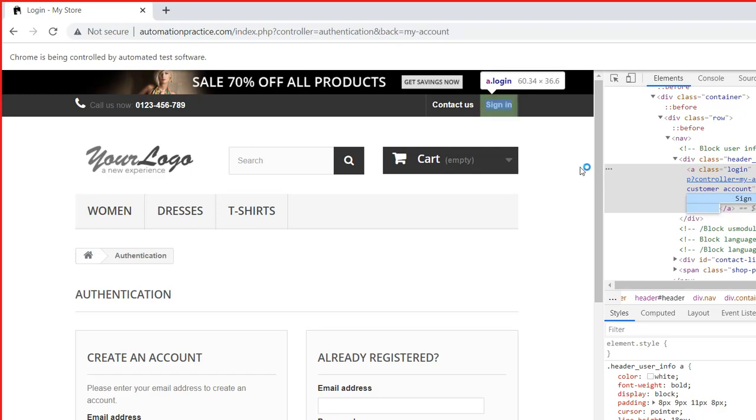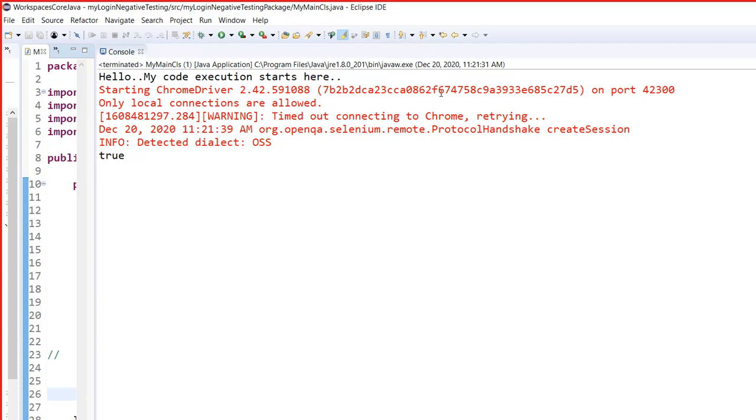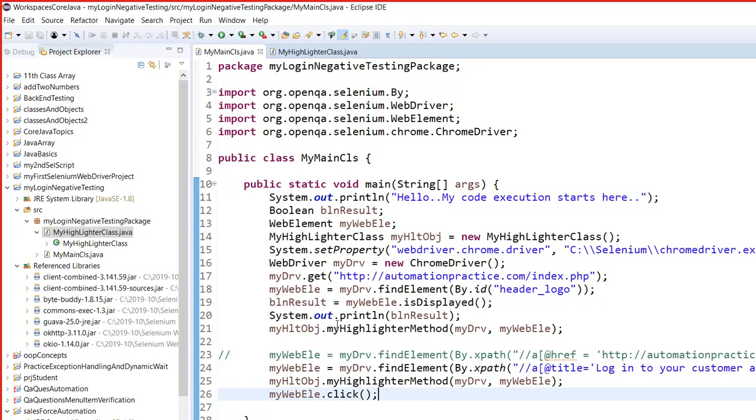I'm going to identify that object in another way: myOABLE equal to find element, and then by link text, right? Remember, you cannot use link text here, because with link text you will see what happens. Let's say I'm going to put this link text here.